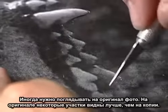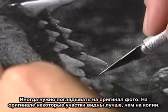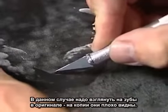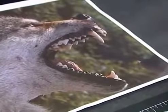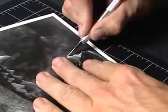Sometimes you might have to refer to your reference because sometimes your reference is a little bit better than your photocopy, just to see where everything is. I can tell right now that some of these teeth are a little difficult to see, so I keep looking up at my reference, which I have right next to me. You can see those bottom teeth are a little easier to see in the laser copy than they are in the black and white photocopy.